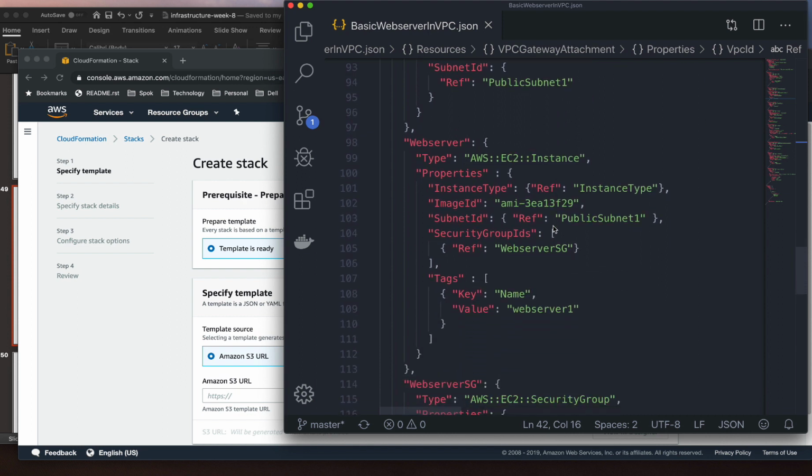And next, we define a web server. This is an EC2 instance. For the instance type, we reference that parameter that we defined at the beginning of the template.